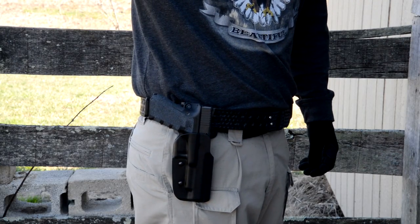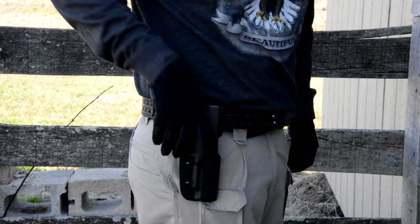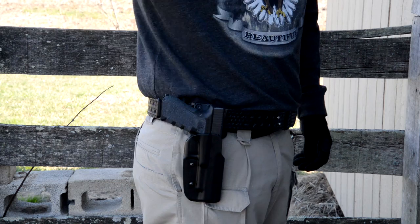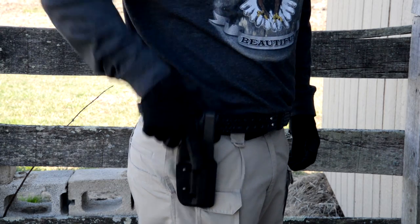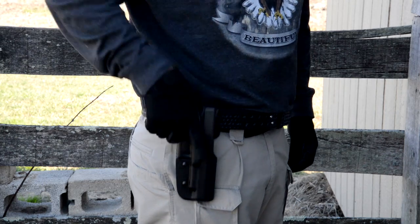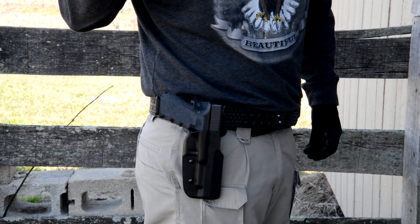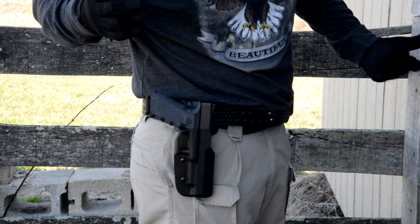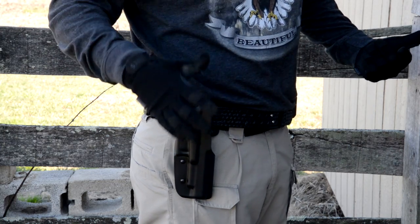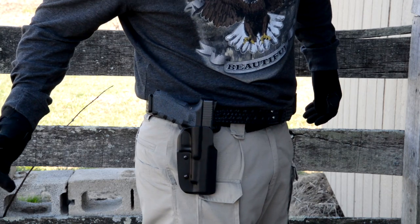Just giving you one more angle here — that's what the holster looks like from the side. The pistol just falls right in. I've got the retention backed off where it's really loose, really easy to draw. You can always squeeze that down and tighten it up if you like a tighter retention. It's a great holster for competition or just a range holster if you don't shoot competition and just want a good outside the waistband holster. I'd definitely recommend this — I really like it.